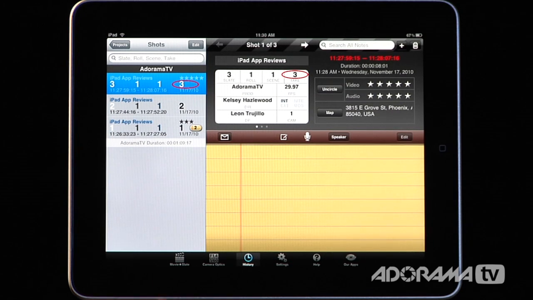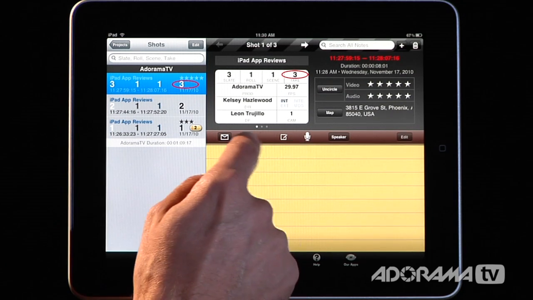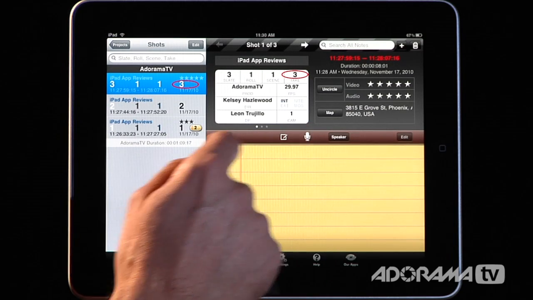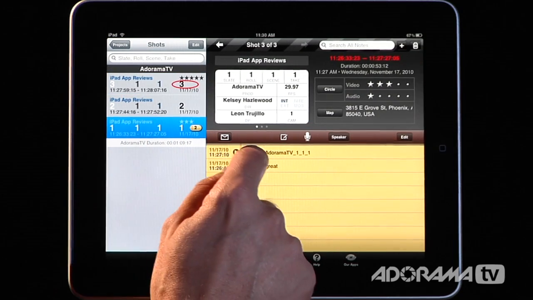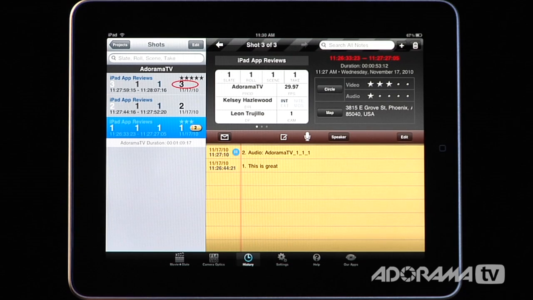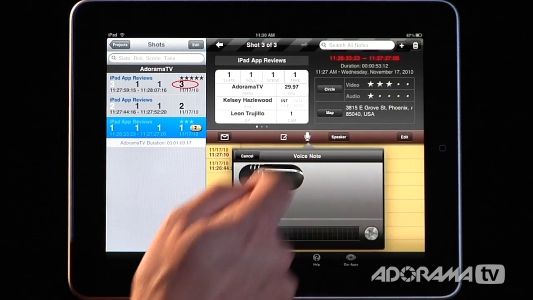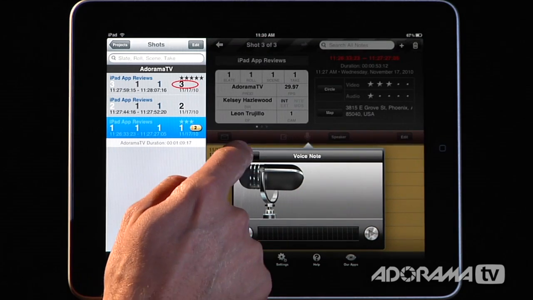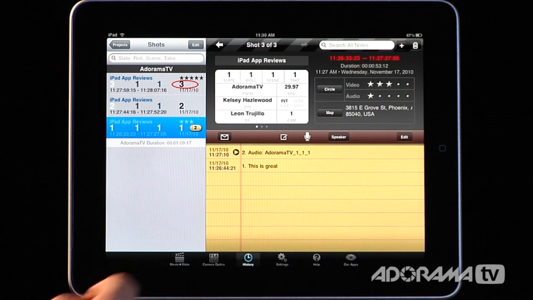The other thing that's really nice is that I can go in here at any moment and add a new note. I can add a new voice memo. So I'm going to go back here. Here's my voice memo that I made earlier. All right, this is an audio note saying that this is the take that we're going to use in final production. And there's my audio note. If I wanted to make a new one, I just click this little icon and make a new voice note. I don't want to do that, or a written note.